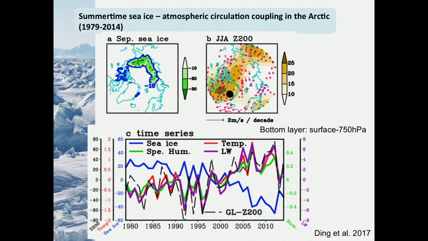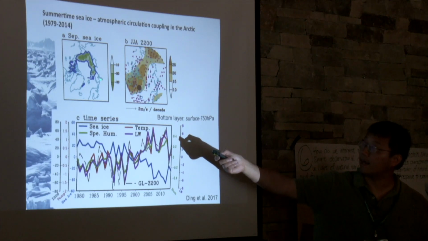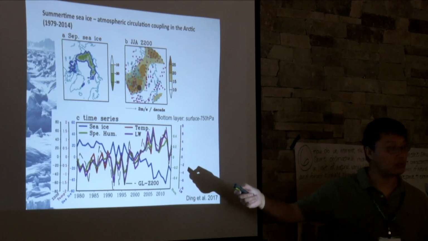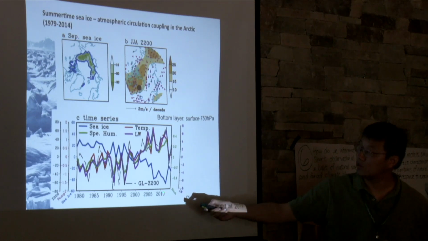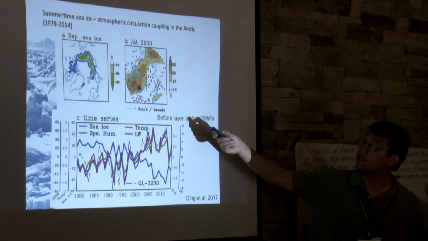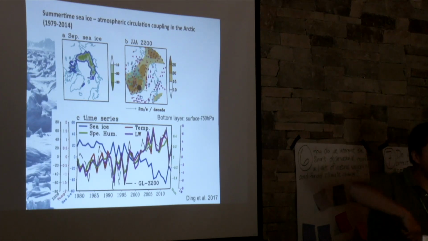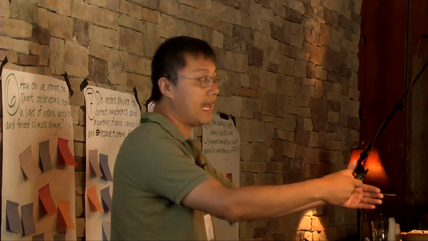So we focus on the JJA circulation linked with September sea ice. JJA with September, leading by a couple of months. And this is the September sea ice trend. In the Arctic, you can see there's a large melting trend here, circled by this blue contour. So we use this as an index, like this blue line here. Another is the circulation trend in JJA, and the vector is the 10-meter surface wind. It's a very barotropic structure. There's an anticyclone extending from Greenland to here. And this wind probably favors ice export from the basin to the North Atlantic.